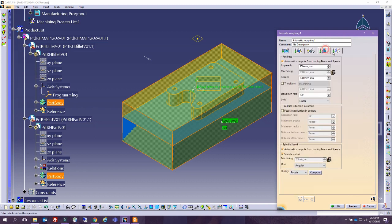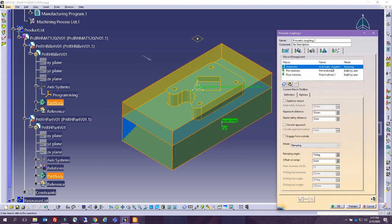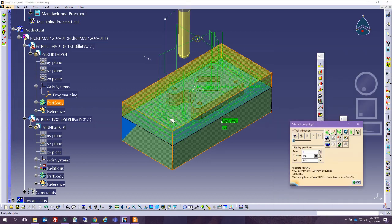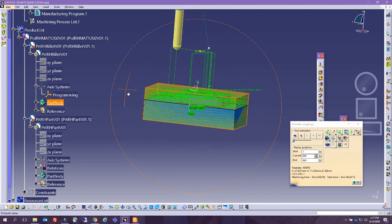All right, this is tool number 1. In here, it's computed automatically. It's gonna go up and down, and let's see what it gives us. And if there's an issue, we will rectify with this. So this is how it's doing.